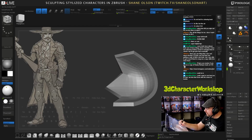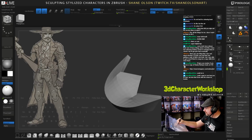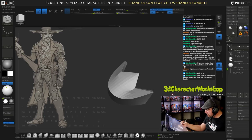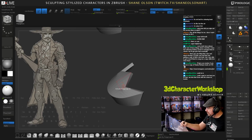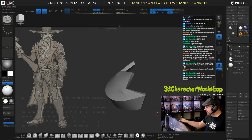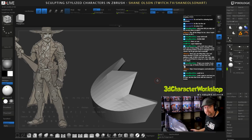So I'll go in there and I'll just crease. It's kind of like putting a dart in a shirt. You know, you just kind of zip it up. So I'll just crease, and I won't crease it all the way around. So then when I actually make it, here I'll show you what happens if I actually make it real subdivisions.